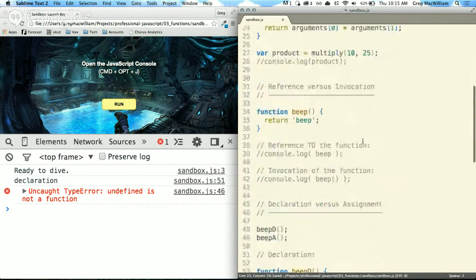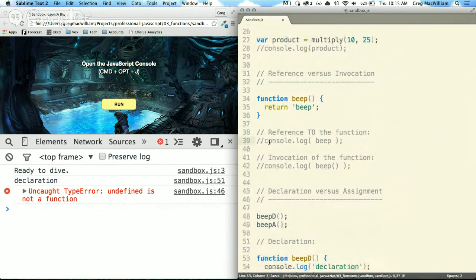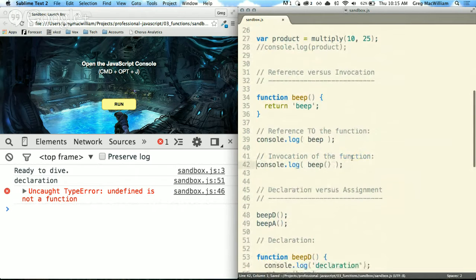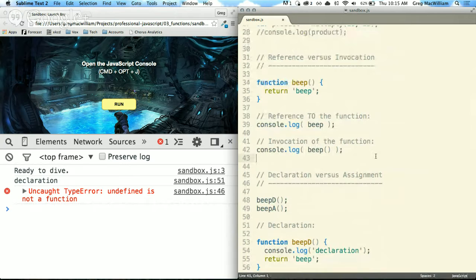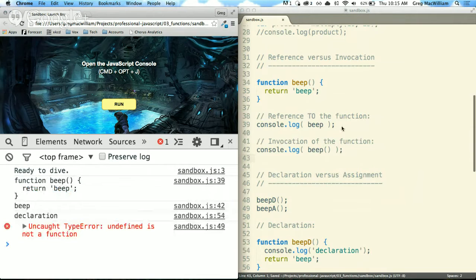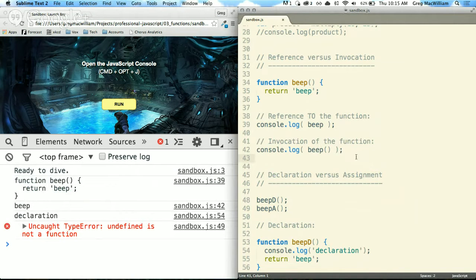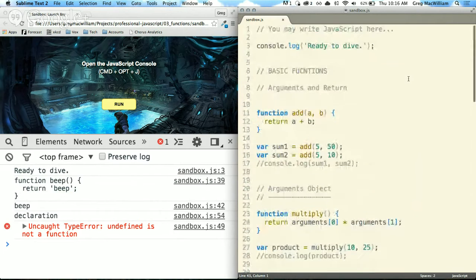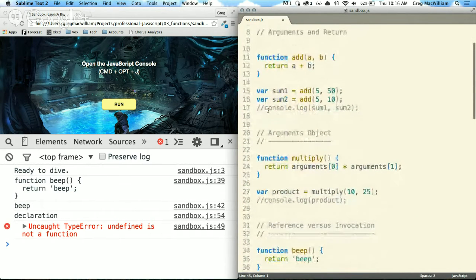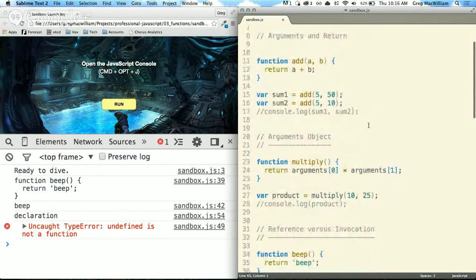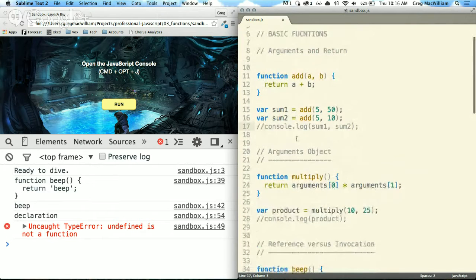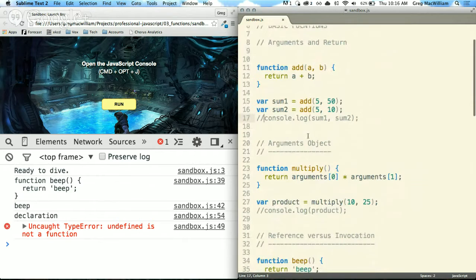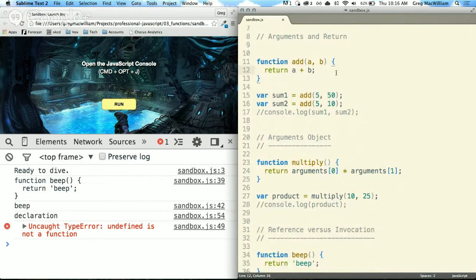What was the difference between reference and invocation? So reference, you're just referencing a function. If you put it in and console log it, it'll show you the actual function. And invocation, you're invoking or calling the function and it'll actually perform it. Yeah, great definition of that. And then what else do we do up here? Then, Jose, what's the return of a function? What does a function return? Oh, it's just to spit the results out. Yep. And then that's the end of the function.